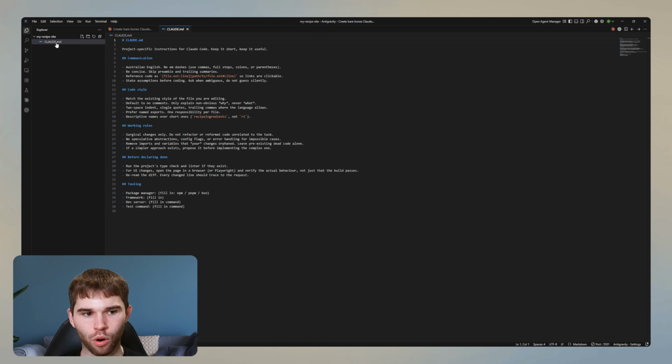Now let's have a look at what Claude has created. Obviously it's very simple because we told it to be bare bones, but essentially use the English where you are, whether you're in the US or whether you're in the UK. Use the relevant English for you. We want it to not use any em dashes like my one, just because it gives it away that it's AI, and a whole bunch of other basic stuff. Literally just put in the prompt that I have and Claude will spit this out for you.